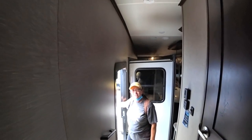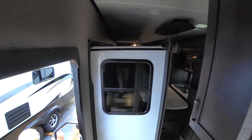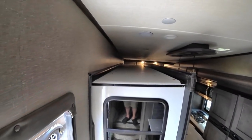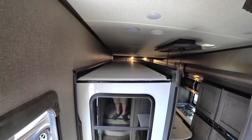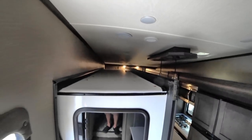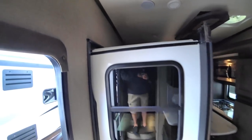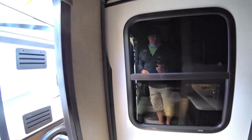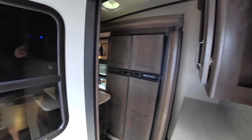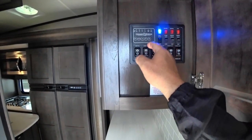This is probably one of my more favorite Grand Design designs. Slide toppers would keep leaves out, which matters when slides come in. We tried to turn on the back lights but couldn't find the panel for them from inside — they seem to already be on from some other source.